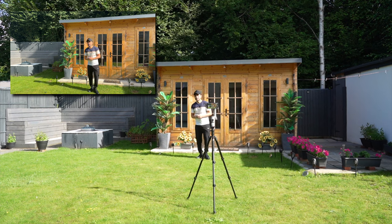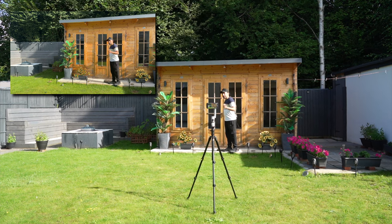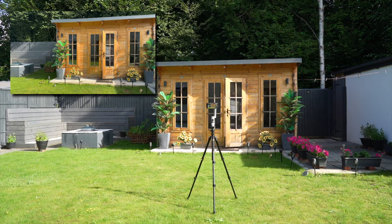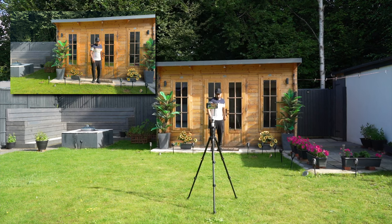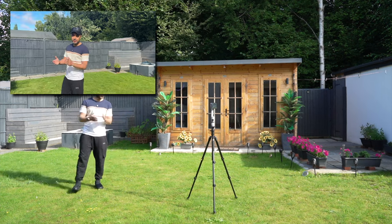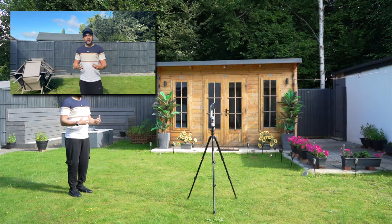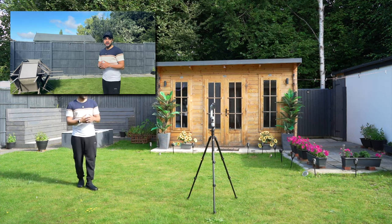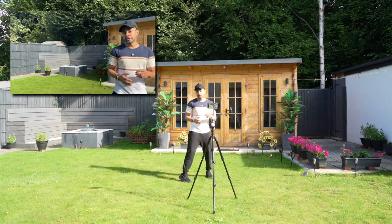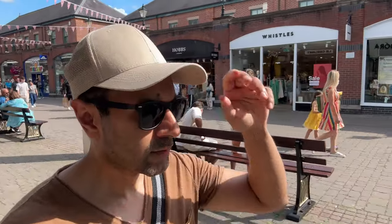You can keep going round and round and it will do a complete 360. I'll head into the summerhouse, disappear, and as soon as I come back it will continue tracking me. When I return and move to the side, it remembers me and keeps picking me up as the subject — if somebody else comes in front of me, it won't start tracking them, which is a great feature. I'm now at the world-famous Windsor Castle, home of the royals, to show you some shots taken with the gimbal using both the native camera app and modes from the Insta360 app.